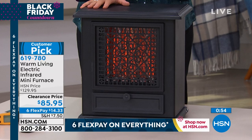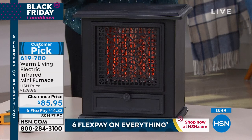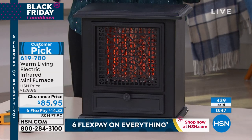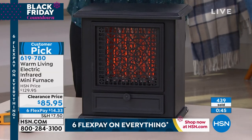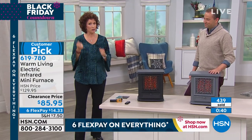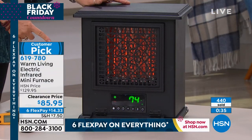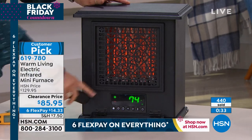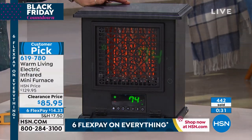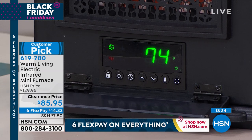Remember, you have the ability to keep this open or closed. I like to close it when I sleep — it's nice and quiet. It does not take the moisture out of the room. Infrared keeps the moisture in the room and heats objects — it will heat a room up to 1,200 square feet. It's not going to go through walls, but think of an open basement, an open floor plan, a plan where you have the TV room and the kitchen all together.